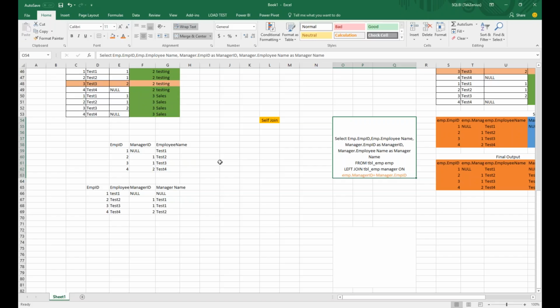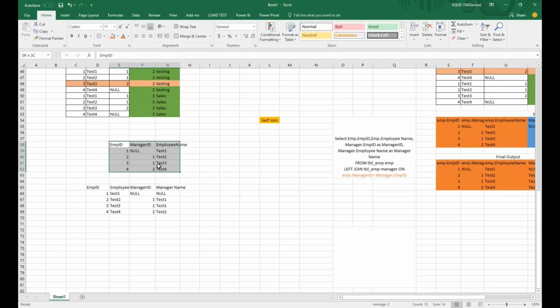To simplify your thought process, you just need to simplify your condition statement. In the employee table, the manager ID is nothing but the employee ID, which means in the employee table, manager ID equals, if you consider this one as the manager table, the employee ID. You just need to put the condition into plain English words. So in the manager table there are like 1, 1, 2, right? Even the second one will also go to employee 1.